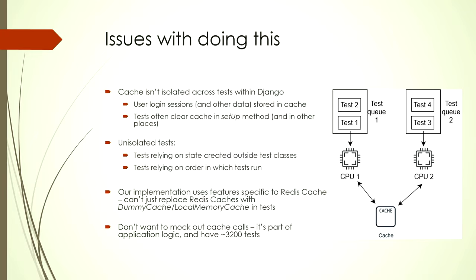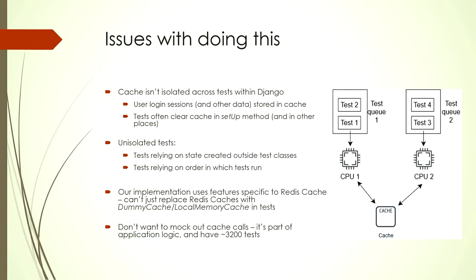So within Django, there's no inbuilt cache isolation. So you have this lovely class called the TransactionTestCase within Django for testing, which means that your database transactions are isolated. So this means that if you don't have a cache within your application, then you can probably just turn on parallel testing and it's not going to have isolation issues, there won't be bugs, and it's going to be a lot quicker very quickly.